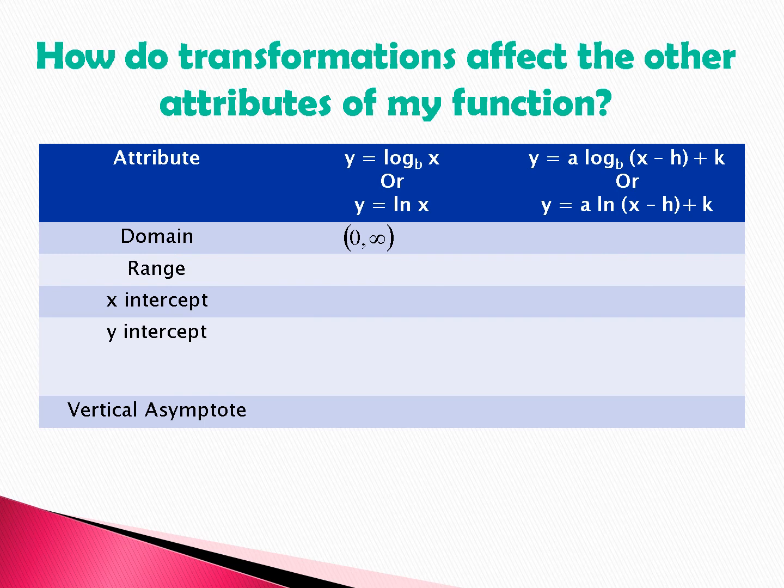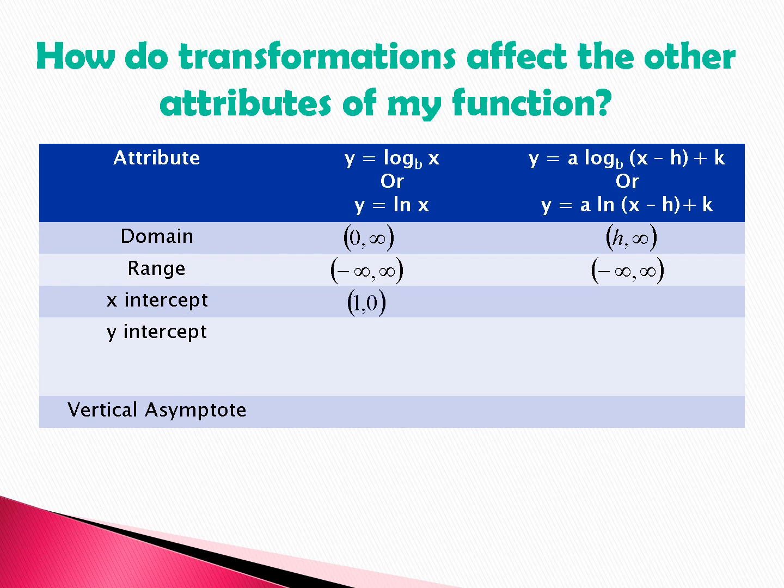So what affects our left and right movement? The h value. So our domain is going to be h to infinity, okay? Now the range, negative infinity to infinity. Now we all know that's not going to change if we go up, down, left, or right. It's still going to be negative infinity to infinity.